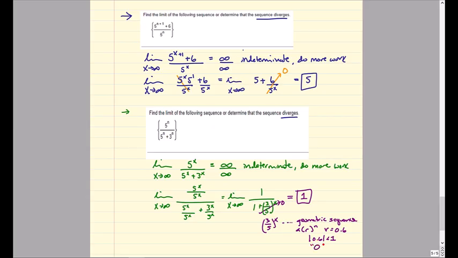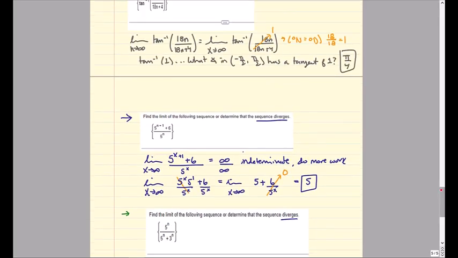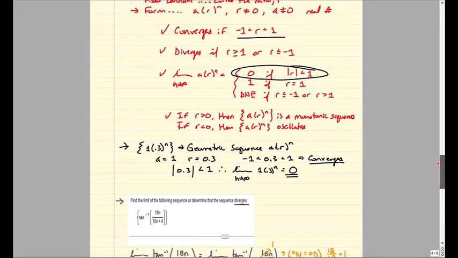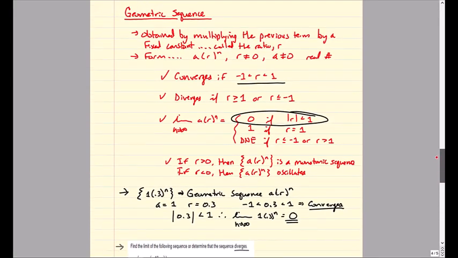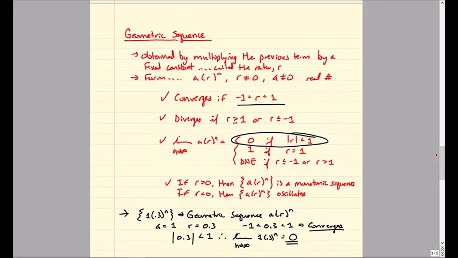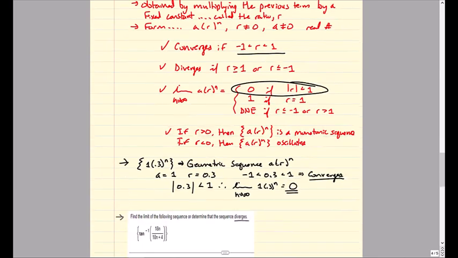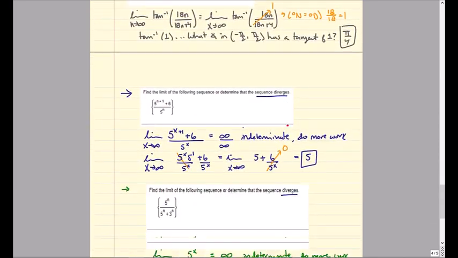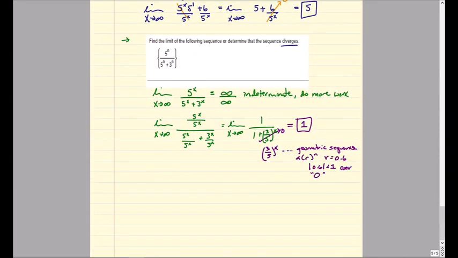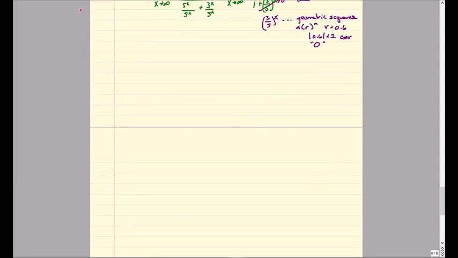And if you scroll up and look at those notes again, we can see that real quick. And so that limit, if r is less than 1, is right here again, where we see that happening. Goes towards 0. So a lot of these things keep coming up over and over again in terms of usefulness, and the shortcut rules and being able to recognize a geometric sequence are important.